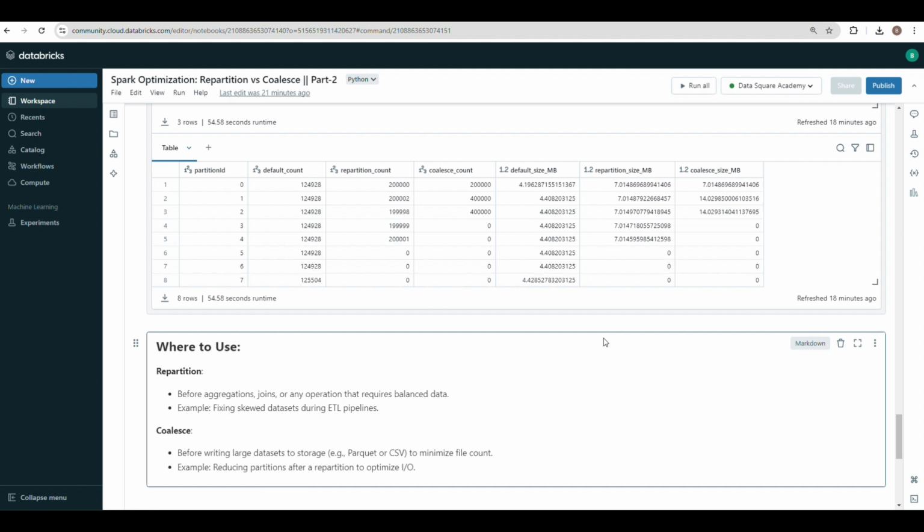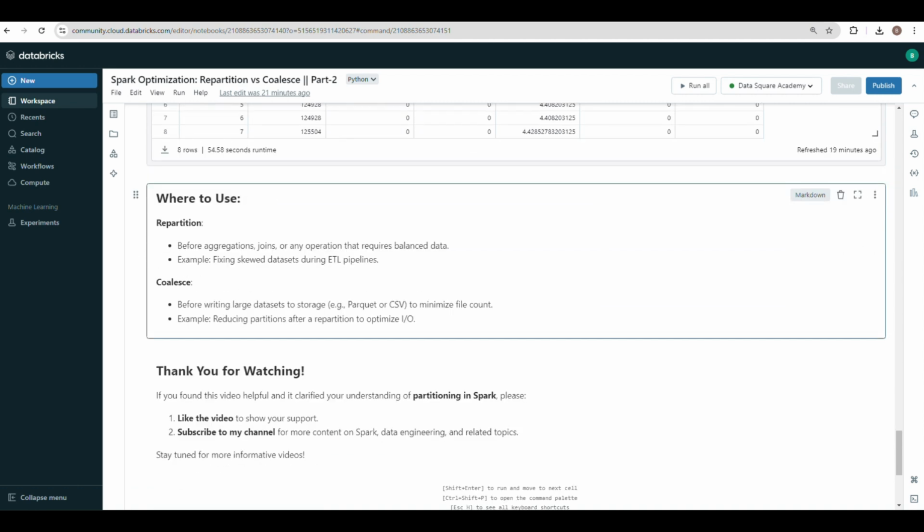Coalesce, on the other hand, is ideal when reducing partitions without triggering a shuffle. This is especially useful when writing large datasets to storage, like Parquet or CSV, to minimize the number of output files and optimize I/O.